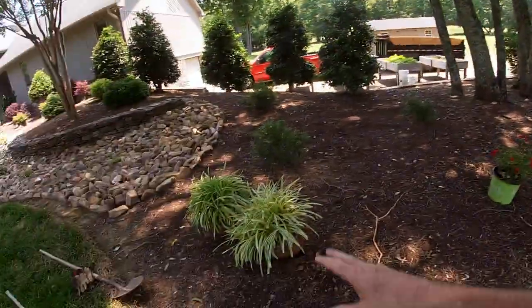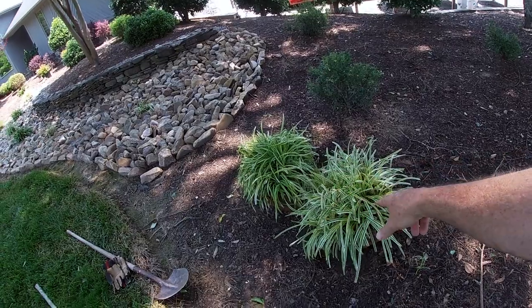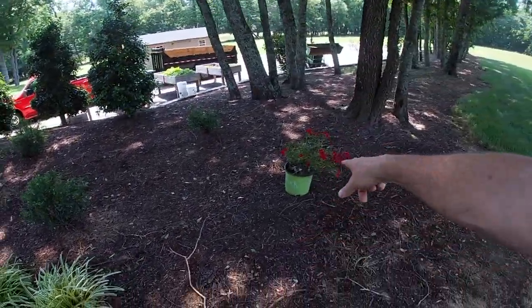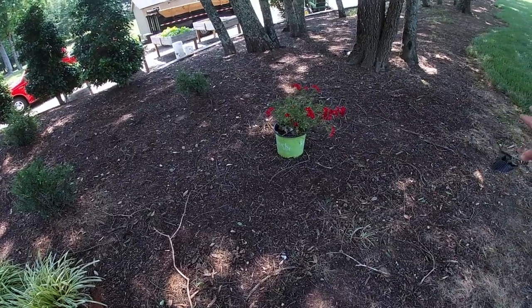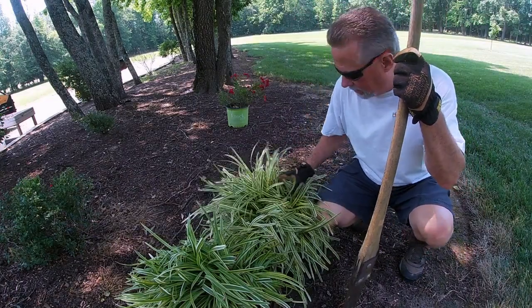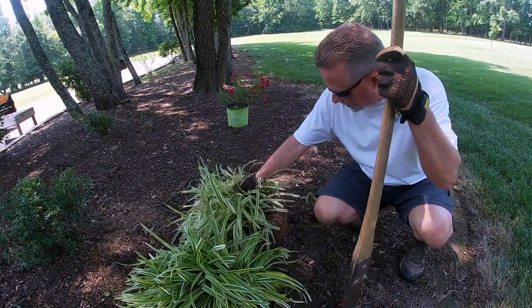Anyway, I can take care of that here, but I want to get some new stuff planted. One of the things I'm doing, as you can see, is I've obviously got my two source plants. Instead of buying new — these have gotten so big — I'm going to split them. I'm going to plant one more tree here and get all this fixed back really pretty. Then I will put up a product you can buy called Liquid Fence. It's deer resistant and it keeps the deer out. The goal for me is to get at least two out of these and maybe in some cases I can get three.